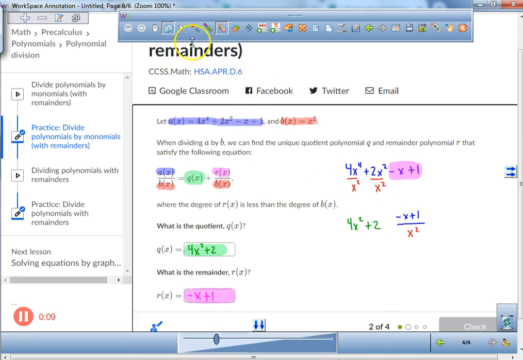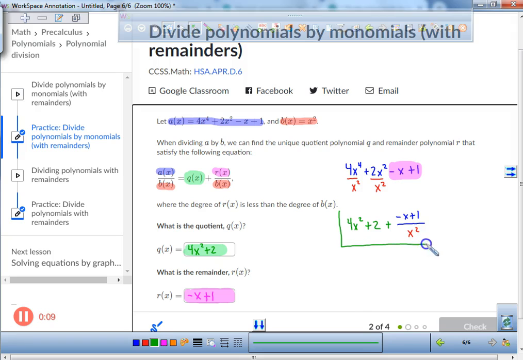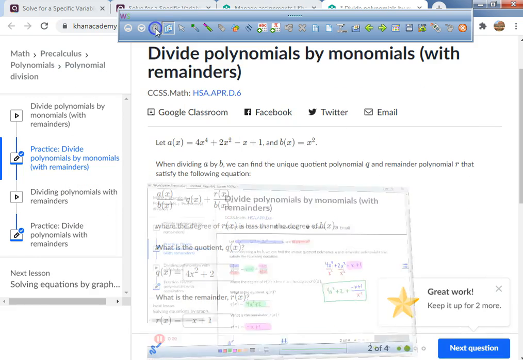And I'll just make it a green plus sign because it's positive. Here we go. So this would be my final answer if I wanted to write everything where you have the quotient and the remainder. Okay, so that would be your final. But they're not making you do that. Just basically they're separating it into the quotient and the remainder. All right, let's go on to the next one.